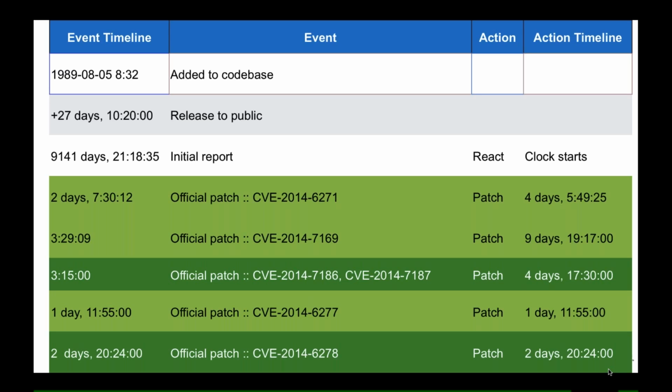So if you were on that initial run, which got the initial notice, you applied that first patch, and then 9 days later you had to apply another patch, and then 4 days later you had to apply another patch, and then another day later you had to apply another patch, and then 2 days later you had to apply another patch. Now, that's a lot of patches. That's a lot of processes to go through.